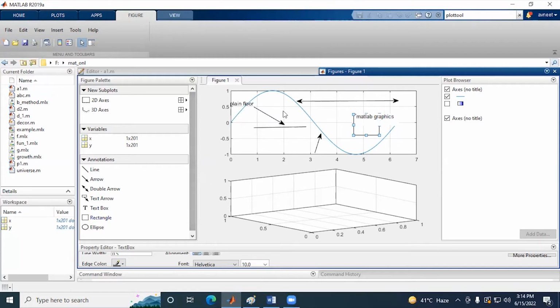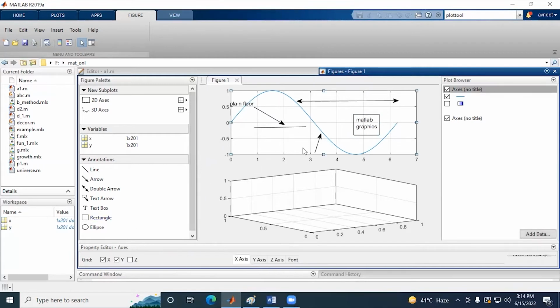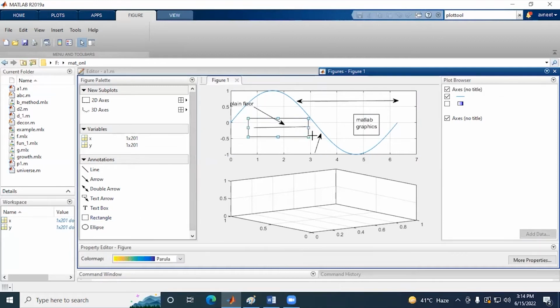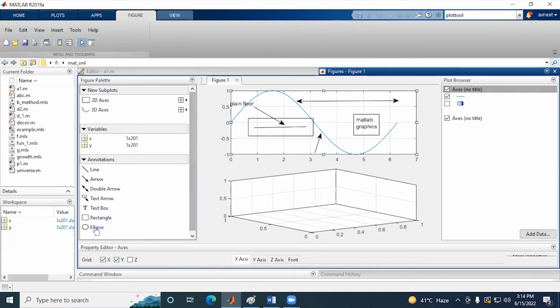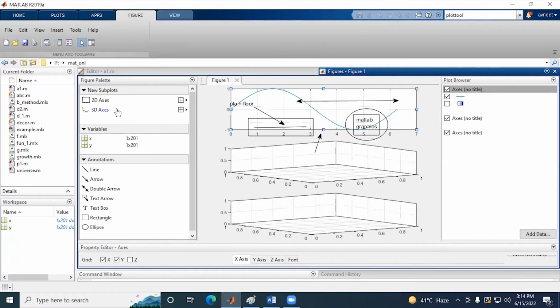Likewise, if you are mentioning something, you can use the rectangle. You can include something in a rectangle, like this is your explanatory area. So where you are explaining something, you can mention rectangles or you can mention the ellipse. This is how the plot tool can help you to create much more interactive 2D graphics, and the same for 3D graphics also.